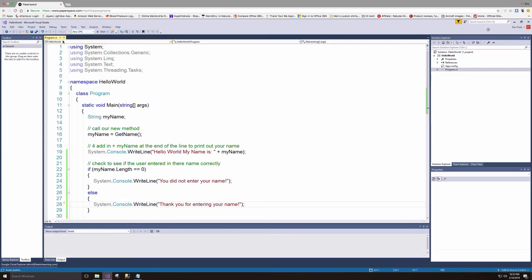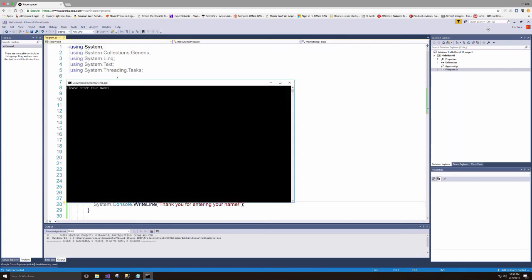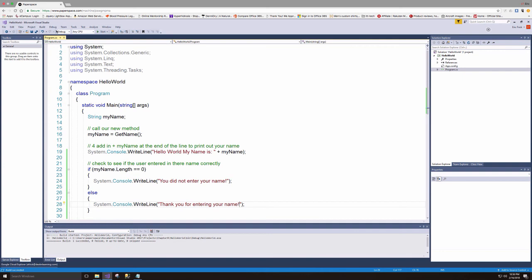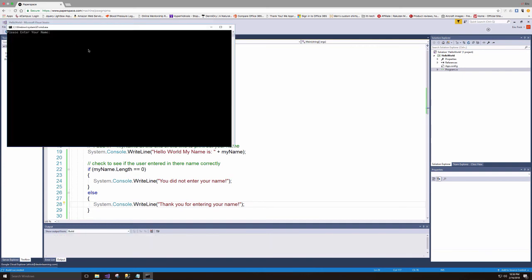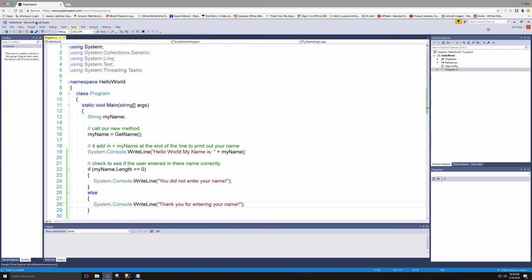So let's go ahead and run this. So I won't enter in anything, and you notice it now prints out the message you did not enter your name. And we'll test it now for entering a name as well to make sure that that works okay. So I'll go ahead and type in my name here. And notice that we get the right message. So quick and easy, pretty simple way to add an if statement. We're going to continue to add to this, but I'll save everything for right now and go ahead and exit Visual Studio.